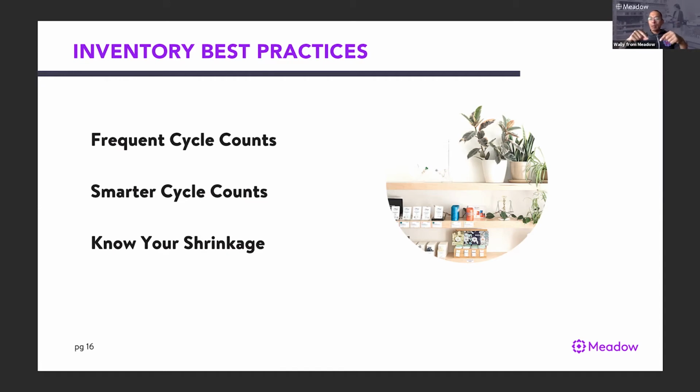Post 420 is a really singular moment for a dispensary, okay? If you're going to be changing your SOPs, if you're going to get better at your SOPs, if you're going to try out new items going forward, here's a great chance, because ideally, if you've done your work right, you're at a very low inventory point, okay?